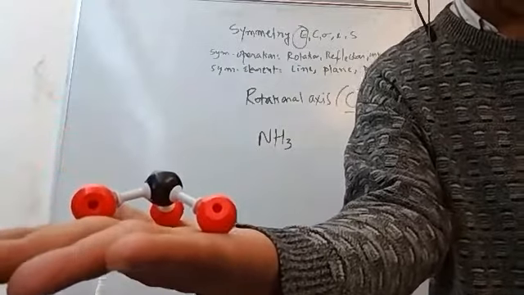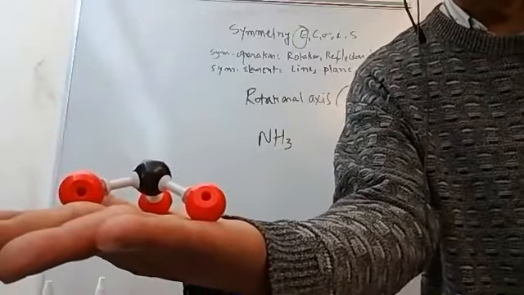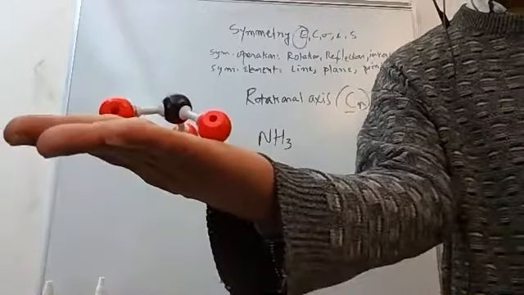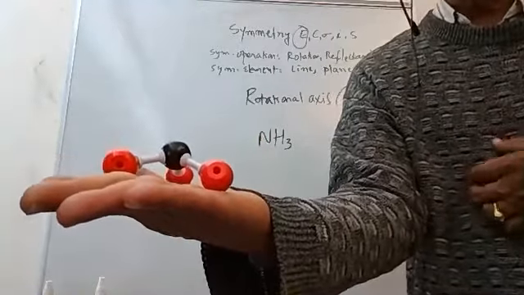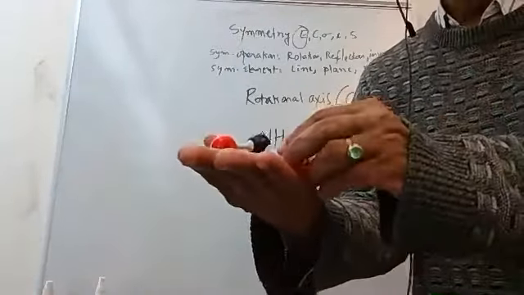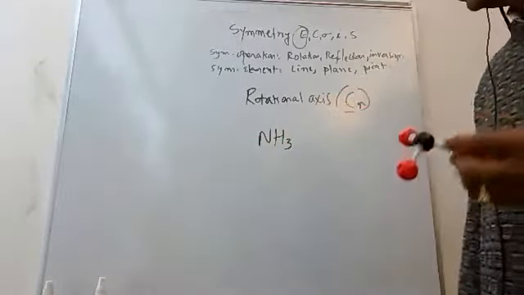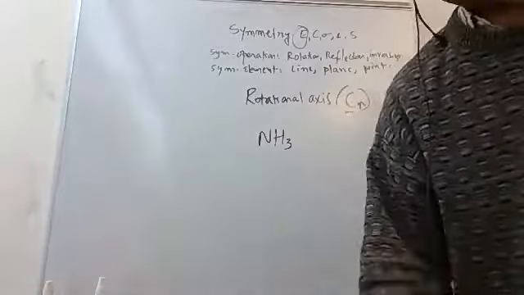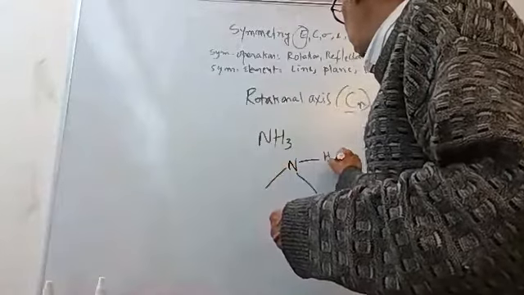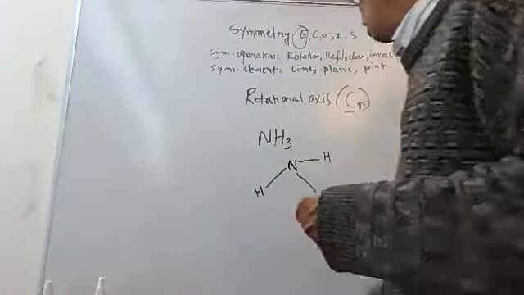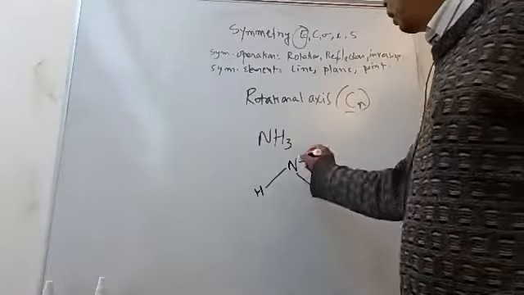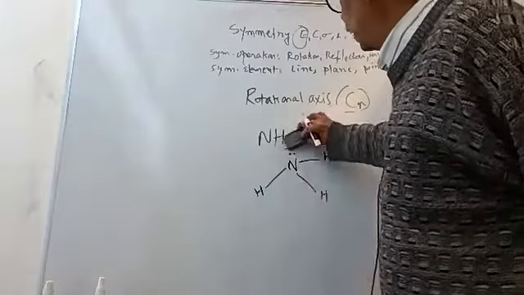It's a trigonal pyramidal molecule with a triangular base, with the nitrogen elevated above the plane of 3 hydrogen atoms, as you can see here. Those of you who have models can also create these models at home and play with them. I think those of you who have done organic may have some of the models already. All right, so the question then is, does it have any rotational axis of symmetry? So we have nitrogen with a lone pair. Does it have any rotational axis of symmetry?